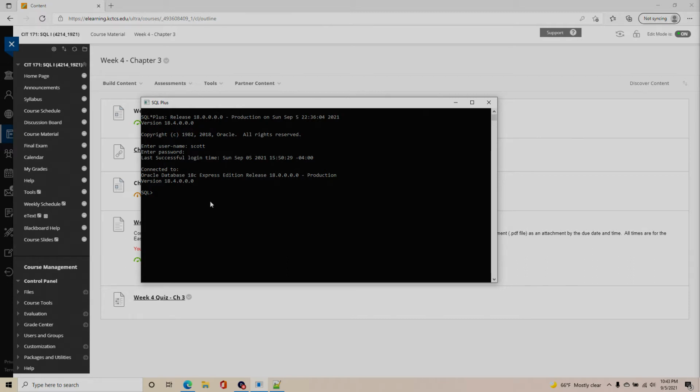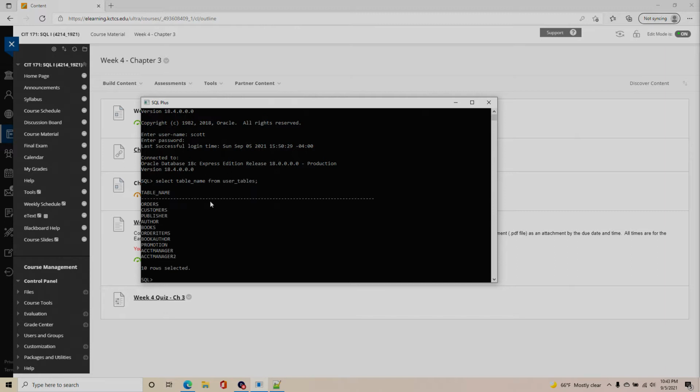So before we create the table, let's run a command: select table_name from, I think it's actually name, from user_tables. When we run that command, it's going to give us a list of all of the tables that were created whenever we ran our Just Lead Books build database script. So we have an orders table, a customers table, a publisher table, an authors table, and so on and so forth. What we want to do is create a new table that's going to be added to this list, and we're going to call it store.